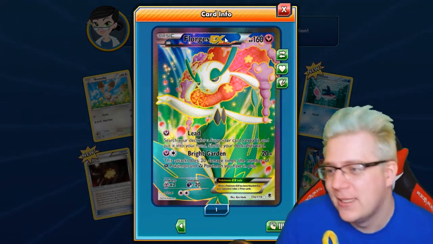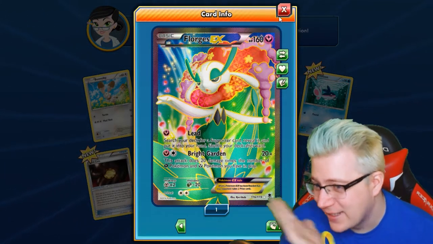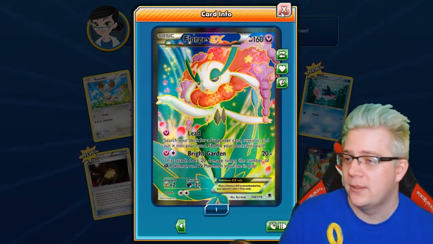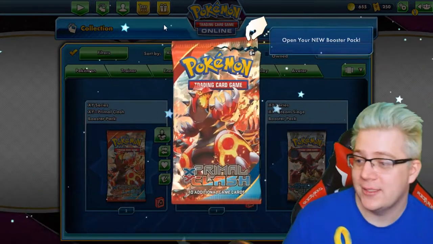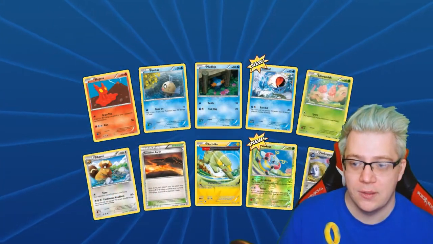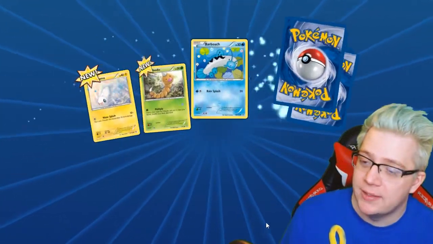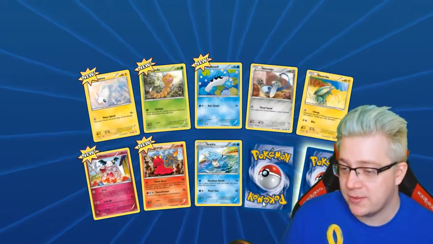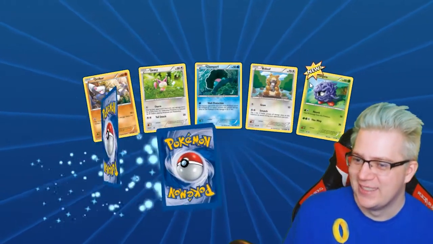Floette EX. Oh. Nice. I am floored. Just EX by that. What am I telling you? Oh my god, I need to get more. I need more XY packs, because if I've learned anything from this, XY packs, they're the best. They're the best thing ever. It's like I said, it's waiting to create the suspense. Okay, like I said, last pack magic.